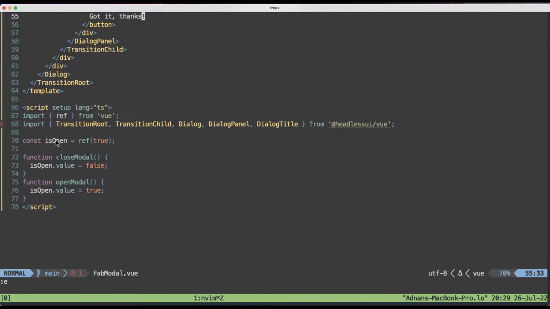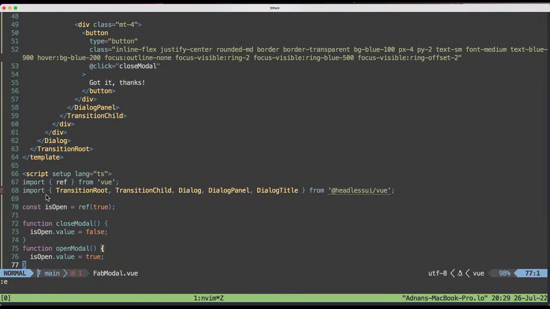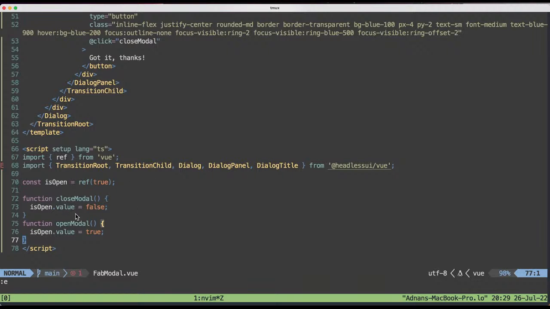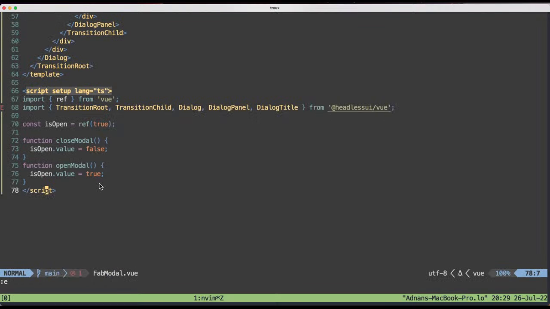Okay, so is open, and the value of is open is set one way or another. Right, so this internally manages whether it's open or not. Okay.